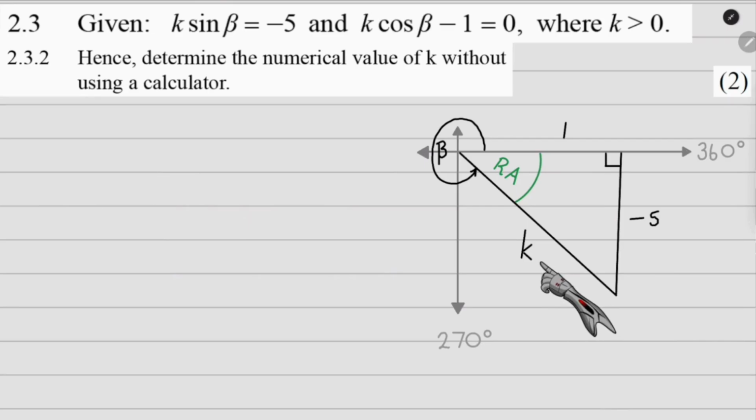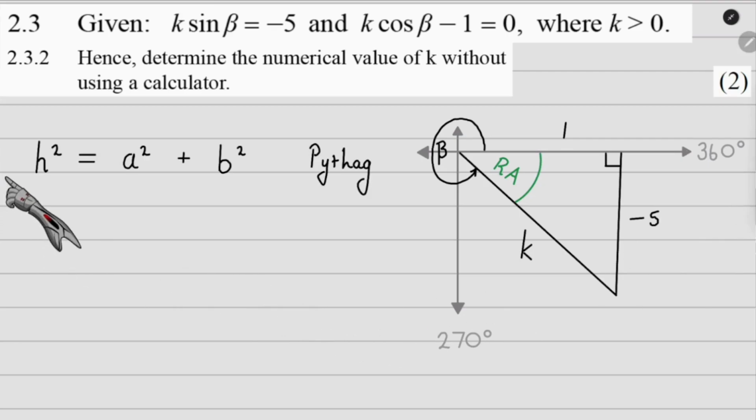And now to find the value of k, I've got to do Pythagoras. So let's grab the Pythagoras theorem. So a hypotenuse always comes first. The hypotenuse squared equals the sum of the other two sides squared. So the hypotenuse is k. So I'm going to change this h to a k. And then it doesn't matter which one I put into a or b. It'll give me the same result either way. I'm just going to grab that one and put it in a's place, which leaves -5 to go into b's place. And just remember your brackets, very important.